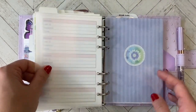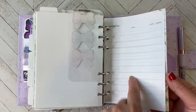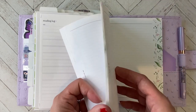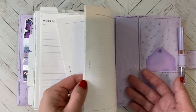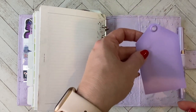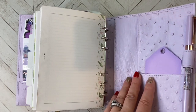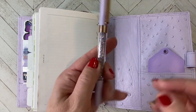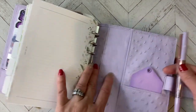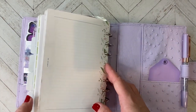And then logs. So logs will be a reading log. And again, this is SMPLANS. And then this one is actually going to be like a wish list. So I will put that there. And then that is the end. And so this one here, I am actually going to, on this side, print out the if found. So this is gonna be my if found card. And you can see just a slip pocket. I don't have anything in there. And then this is a Villa Beautiful pen that my planner bestie gave me as well. And I'm super excited because it matches so perfectly. And that is it. So that's the plan for my wellness planner for 2021.